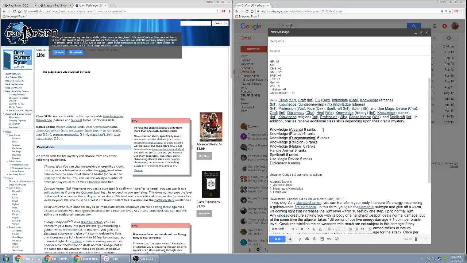Alright, so let's just do some math here. 6 ranks goes to 9 because of the class skill bonus, and then plus 5 because of high intelligence. So that's plus 14, 14, 14, 14, 14. Same thing for Use Magic Device, same thing for Handle Animal, and same thing for Diplomacy. Okay. 1, 2, 3, 4, 5, 6, 7, 8, 9. Fantastic.